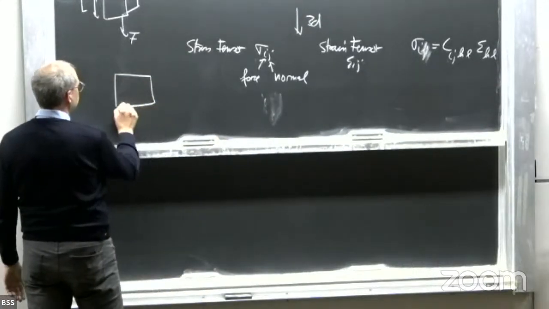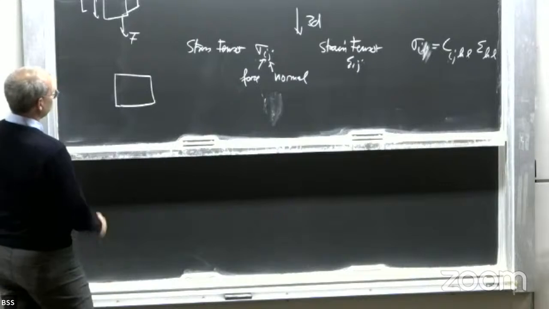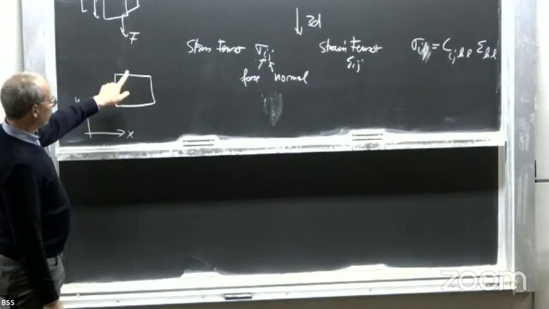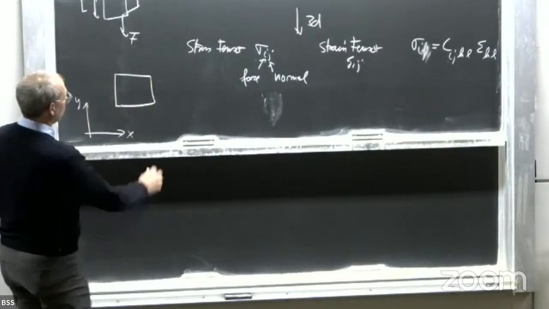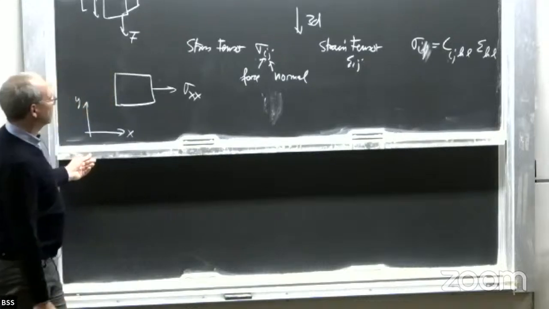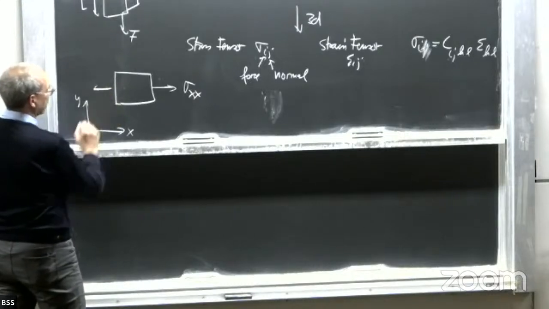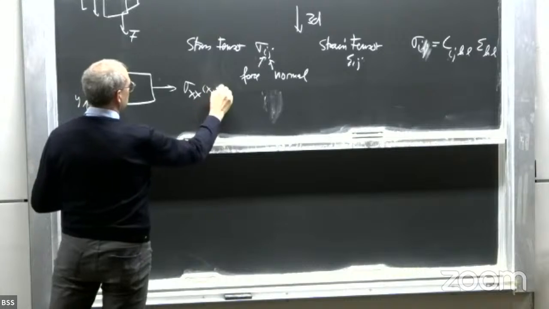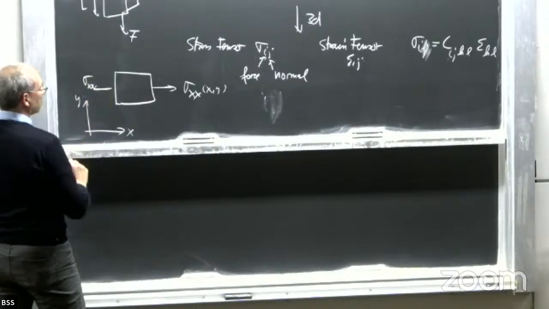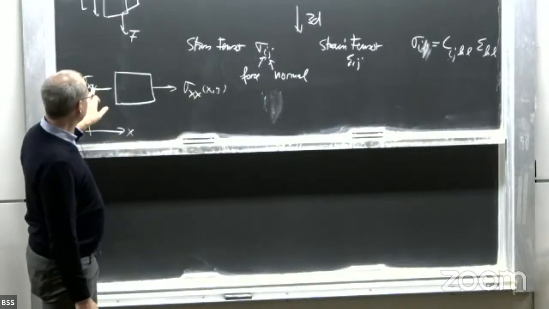So to get this situation right, it's actually very common in engineering to draw the so-called free body diagrams. Basically, I do it only in 2 dimensions here, x and y. And then I have obviously four normals, okay? And let's say I'm pulling with a force in that direction. This would be sigma xx, okay? And then I would have another force in the other direction. Of course, this is a function of position, okay? So it would be, of course, like this. So here would be another stress in that direction. It also would be sigma xx, but of course at another position. So it's basically indexed by these variables, if you wish.